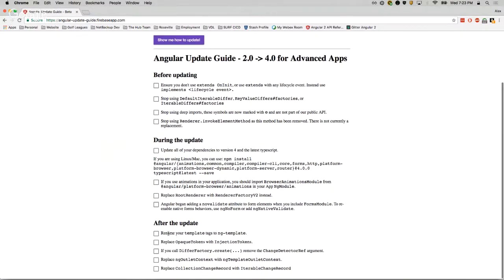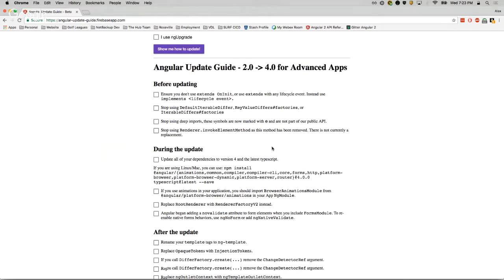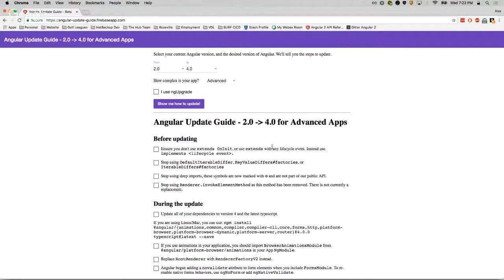And the one I talked about earlier was renaming your template tags to ng-template, which is being deprecated in these upcoming releases. So this is just a nice little app that shows you quickly what you need to do to go from one version to another, right?